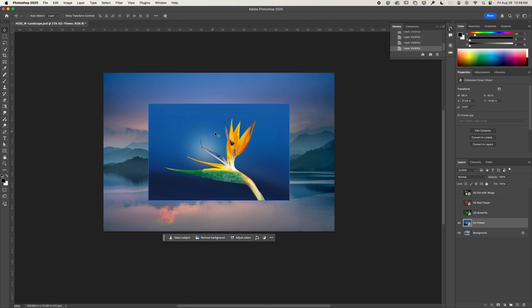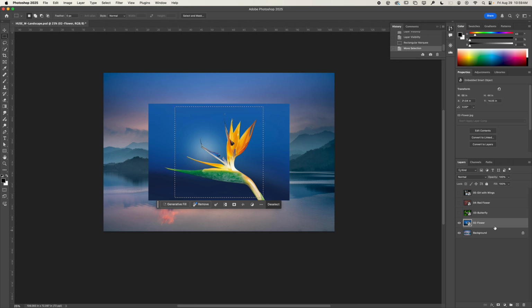Okay? The tool that I taught you guys was this geometric shape tool called the rectangle marquee tool, which is a selection tool. We're going to make a selection of the flower. Now we want it to be square, so what I want you to do is hold Shift on your keyboard and drag it out. Okay? Now, while you have a selection tool, you should be able to move your selection where you want it. When you have it where you want it, we're going to only cut out that area.